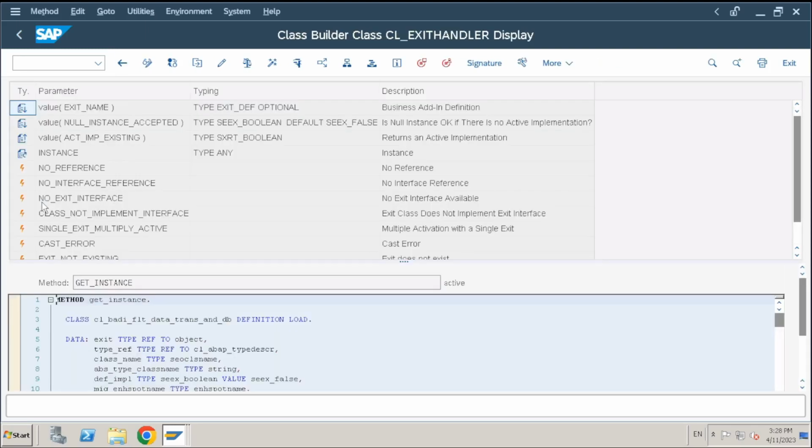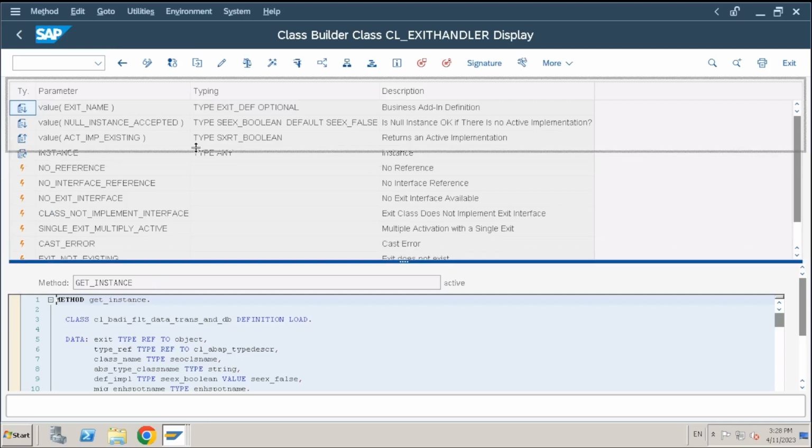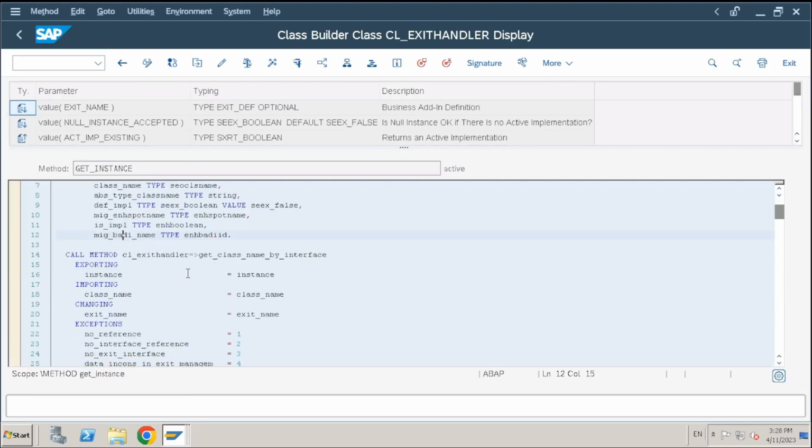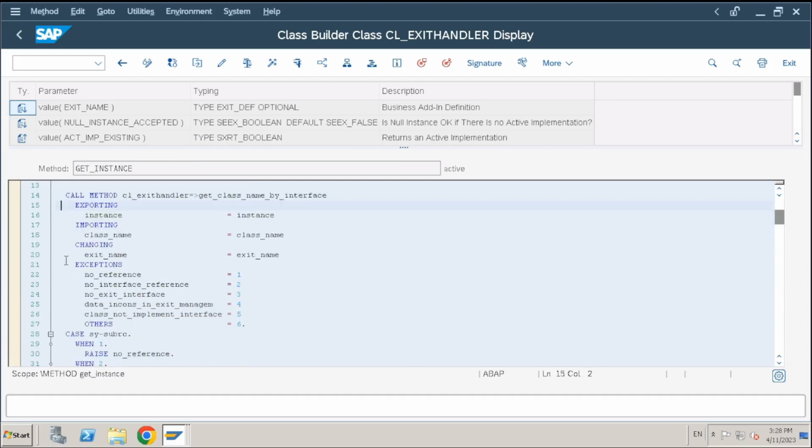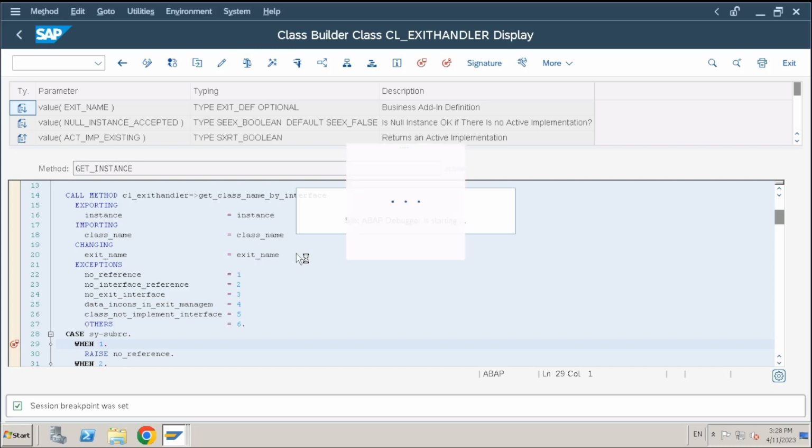Double click. And here, there is a method called get class name by interface. Keep a breakpoint here at the starting, or here after the method call. So, exit name, right? This exit name will return the BADIs calling one by one after save.